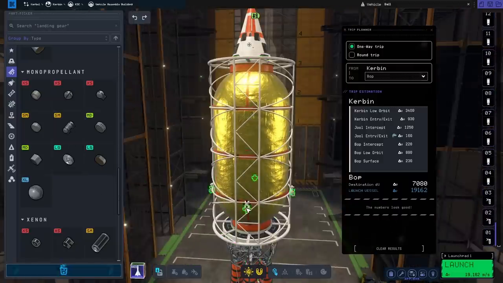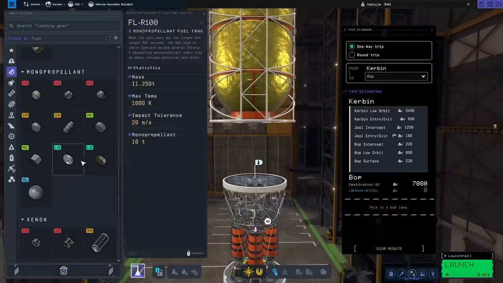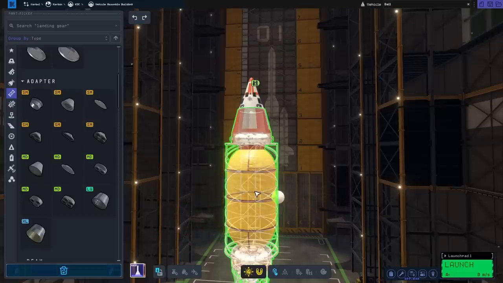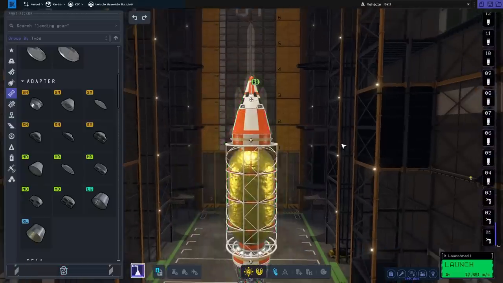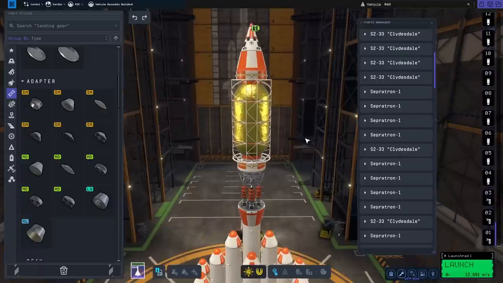Actually, there's a better spot for these. We'll just rip this off, put a monopropellant tank right there and down here. And then we'll put these little things on here. That should be pretty good. And then we'll just get in a little adapter like that. There we go. That's looking a lot more like a rocket than the last one. But now the hard part is figuring out how we land this thing.